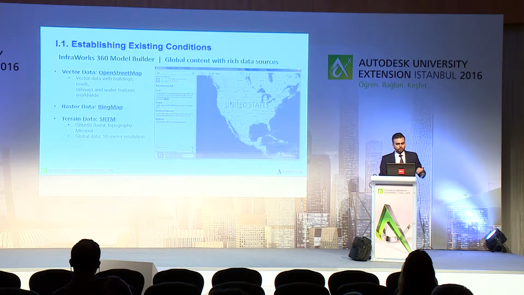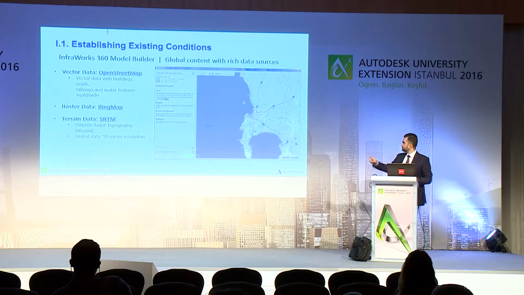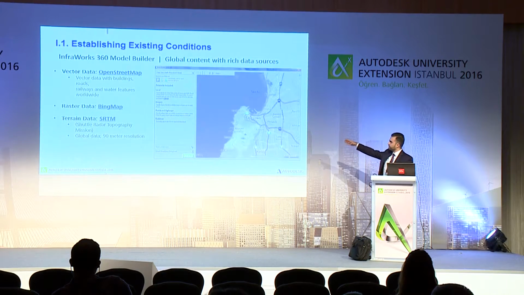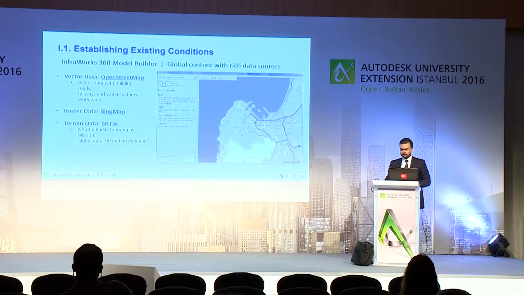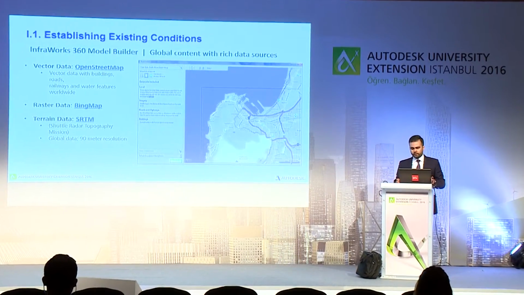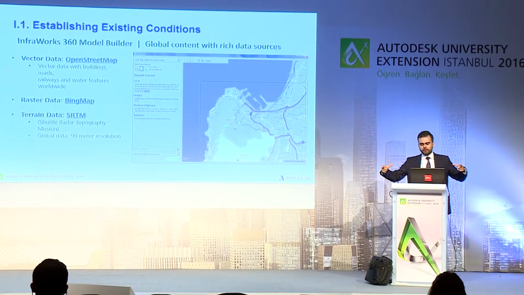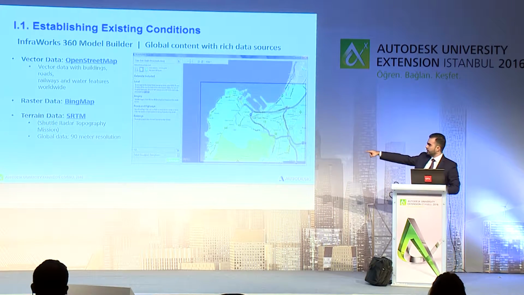So some of the data sources are OpenStreetMap, Bing Maps, SRTM, and many others. So here we're putting the city of Cape Town, the capital of South Africa. We're highlighting, as you will see in a second, the area of interest. And for now, you can actually select an area of up to 200 square kilometers, such a big area. So we're selecting that.